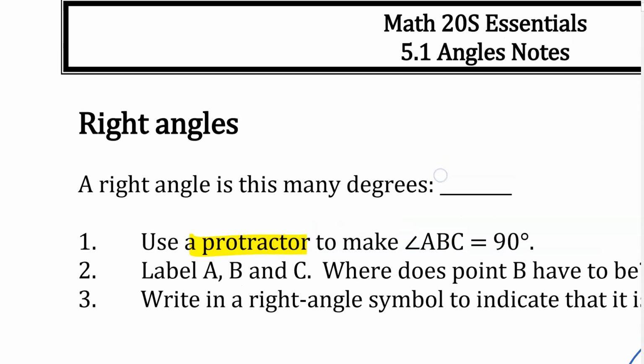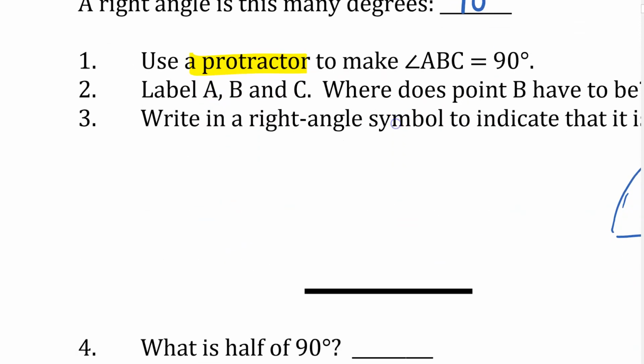This might be just a bit of a review. A right angle has 90 degrees. So if you have a protractor, use it to try to make exactly a 90-degree angle. If not, you can sort of freehand it like I am. Try to do a better job than me because I don't have a ruler to draw like this. I'm just using my fancy Surface pen. So it should look something like that. It should be 90 degrees. Looks like the corner of a square.